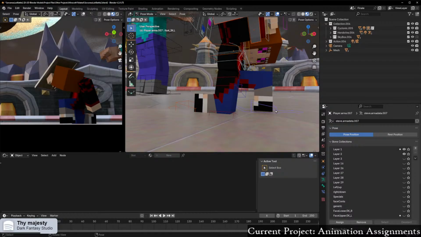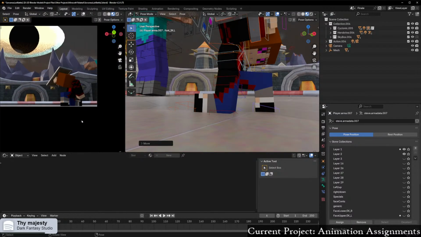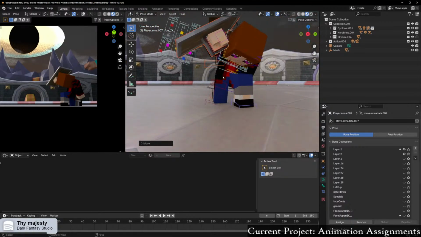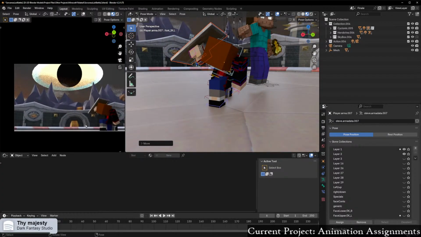And grab that. Okay, make sure that's planted. Alright, so we've got the character leaned in here.